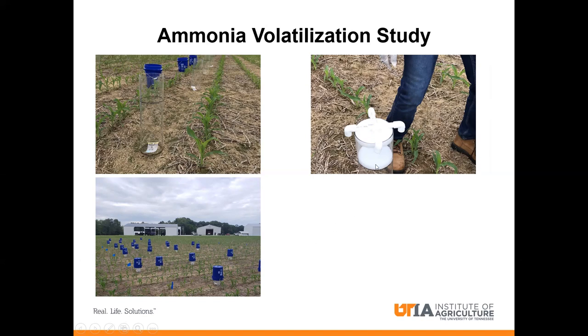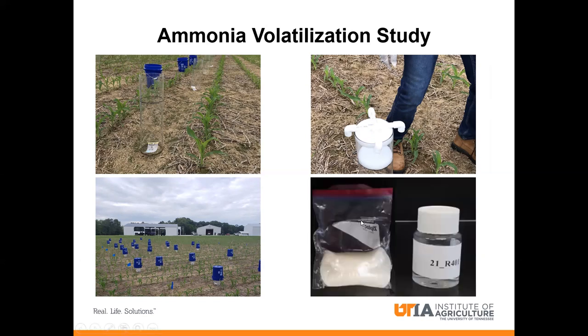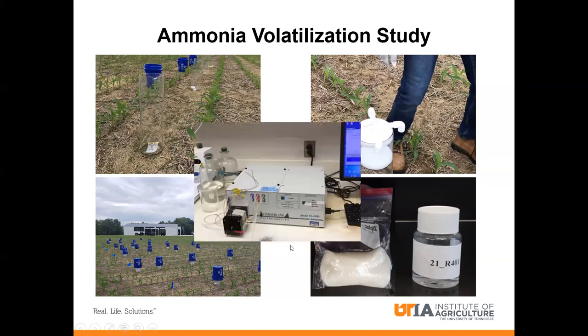We go in there every other day, at specific times, and swap the bottom sponges only, putting in a new sponge. We bring the sponges into the lab and extract the ammonium using 100 mL of 2-molar KCl solution. Then we send it to Dr. Robert Florence at the Soil, Plant and Pest Center in Nashville to get ammonium and nitrate readings. Based off of that, we calculate our ammonia loss. That's just a simple method and it's worked very effectively. One advantage this has is that we're able to compare multiple treatments.